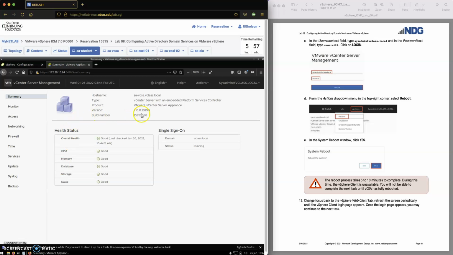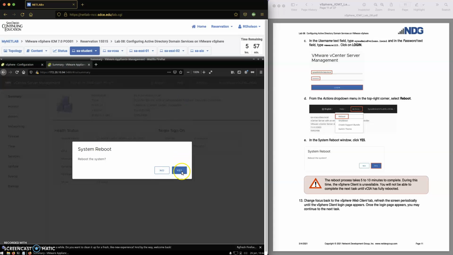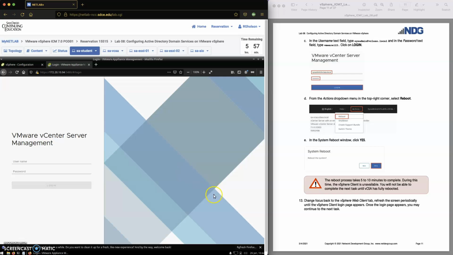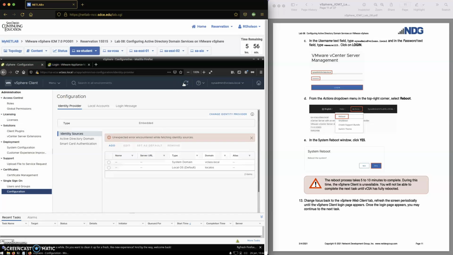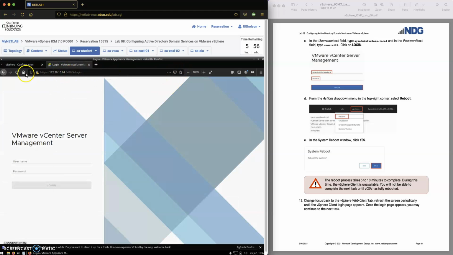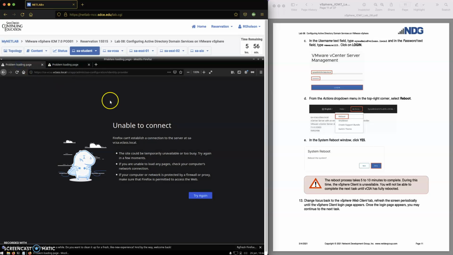So what I'm going to do is apply a reboot so that way it finishes joining the domain. So I'll go to my actions here, hit my reboot. Do take note of the other options here. Reboot's the one we want though. And then just confirm that. And then what will happen is that if I hit a refresh here, what you'll find is eventually it will no longer be operating. And in fact, you won't be able to see the page. And you can see the page is no longer loading because it is in a reboot state. So just give it a few minutes. When we come back, we'll take a look at that.